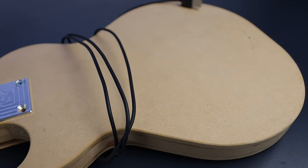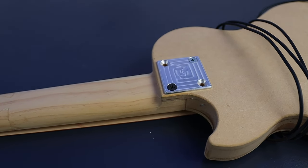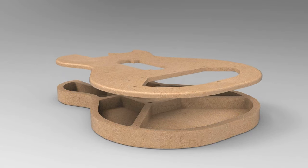Today, I'm going to give it the love it deserves and finish it off so I can hang it on my wall of unused projects, and I might even have a surprise for everyone at the end, so make sure you stick around. The body of the guitar is made up of three pieces of MDF.